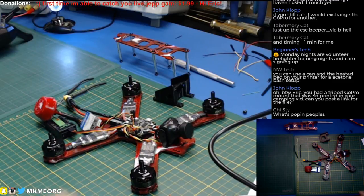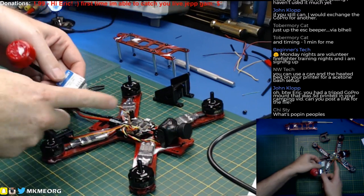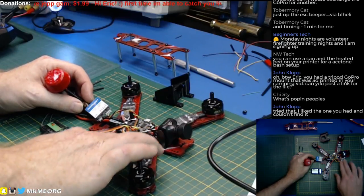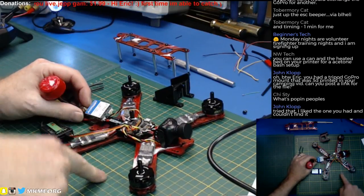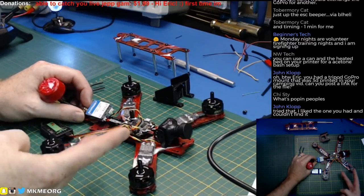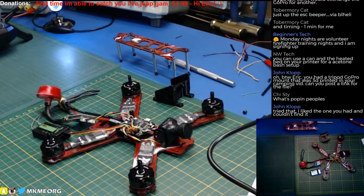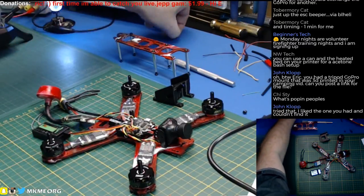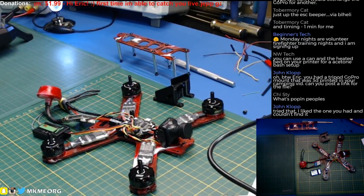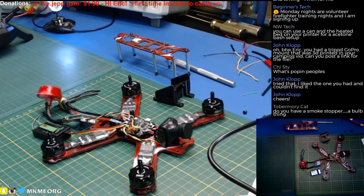Cool stuff, awesome stuff guys — glad I got to hang out with you. We have a fully functional quad! I'm going to go ahead and final-twist these wires, make everything super pretty, mount things up, and do a power test. I'm deliberately not doing the power test on the stream — not because I don't want you guys to see it, but I'm sick of the curse of the live streamer. The last two broadcasts before this one, it couldn't have gone any worse. I'll double-check these connections before I power it up off camera because I am not going to cook any components. Cheers guys, have a fantastic night, hope you have a great weekend — build something cool this week! I'll see you guys in a few days, cheers!